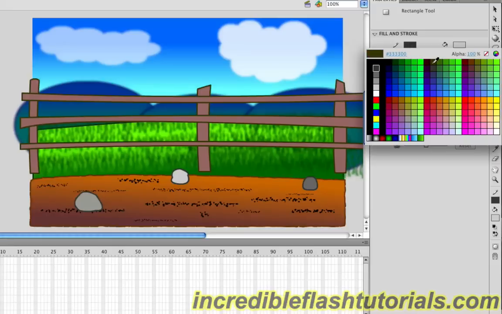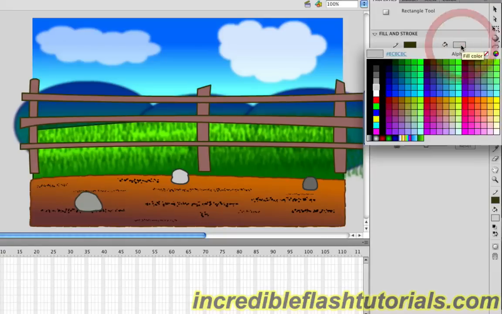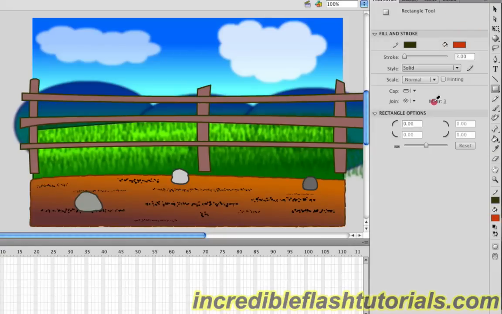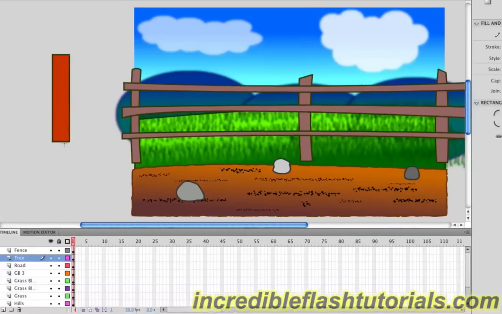So I'll just go ahead and select that color. And then come down here, and I'll select more of a color like this for the trunk. And then I'm going to come over here to the outside and draw a rectangle. Like so. Right about that.